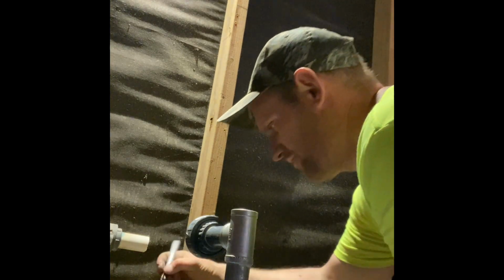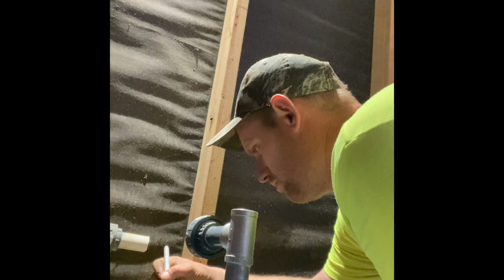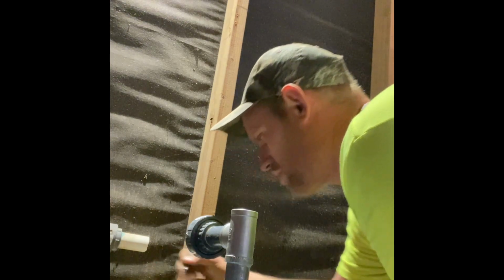Always a good idea to write the date on the pump when you put it in. Check valve too. That way they know it's new. 2023. Okay.